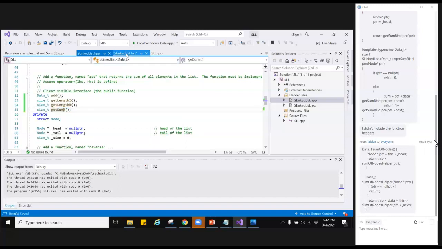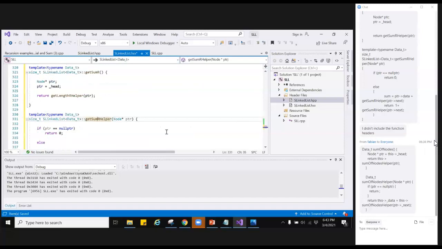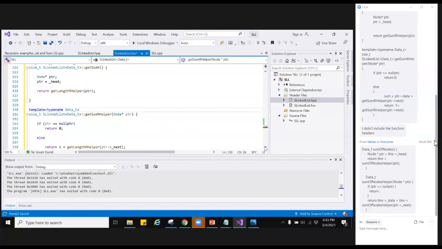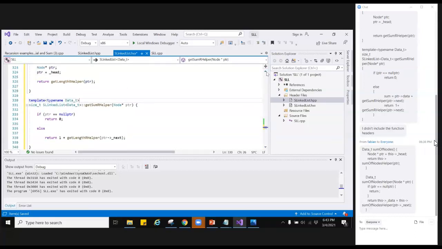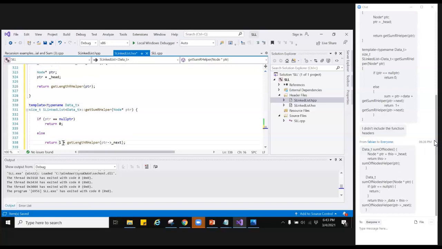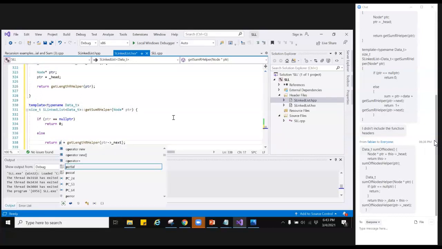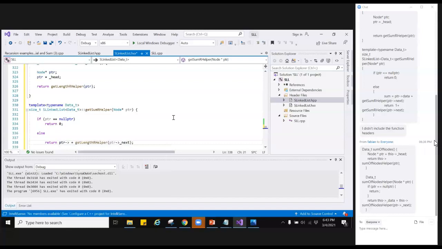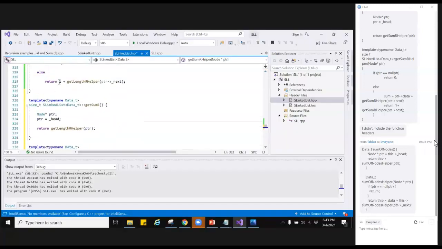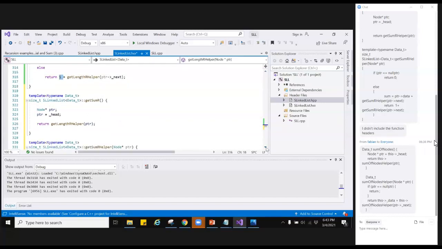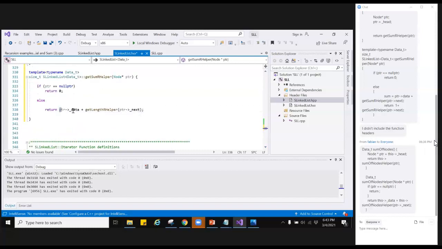Now look, I have the same code. I copied the length function, so they're still the same, and I changed the names. The only thing I was supposed to change was, instead of adding 1 every time, I should just add pointer arrow underscore data. Instead of the 1 in this function, where I had 1 because I'm counting each node, now I'm counting the data at each node. Pointer arrow data gives me the data at the node that the pointer is pointing to. So I just had to change the 1 to this one.